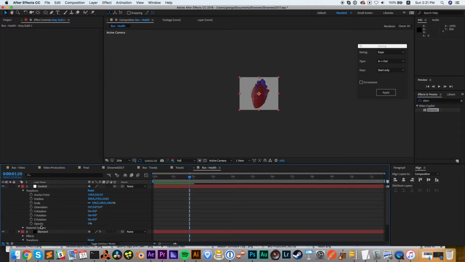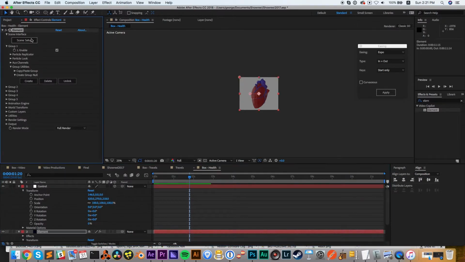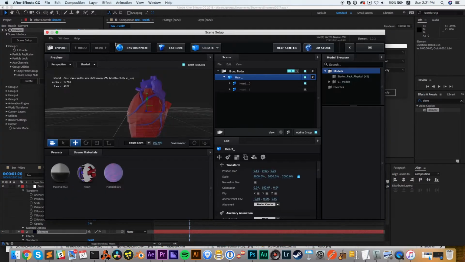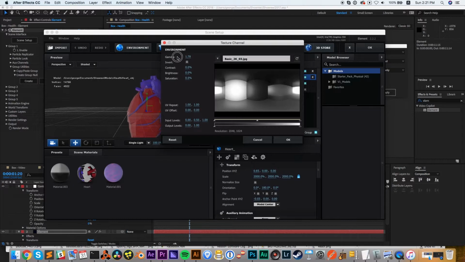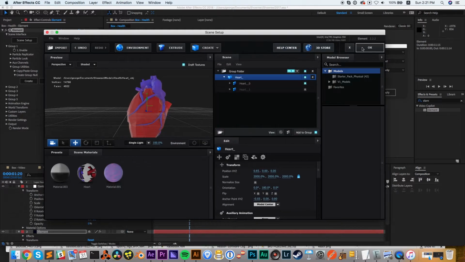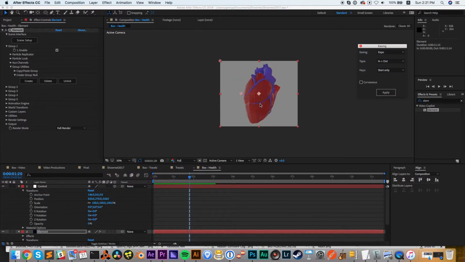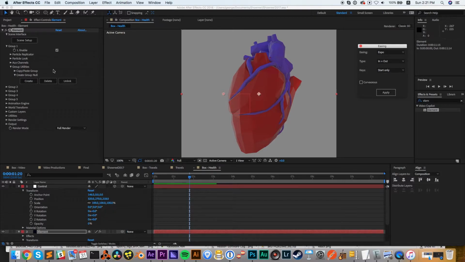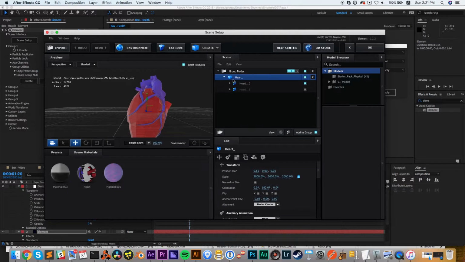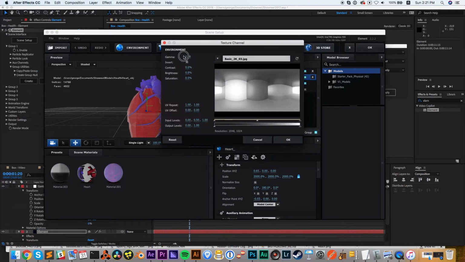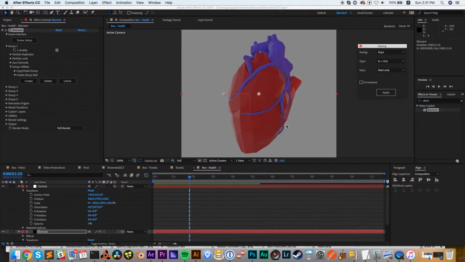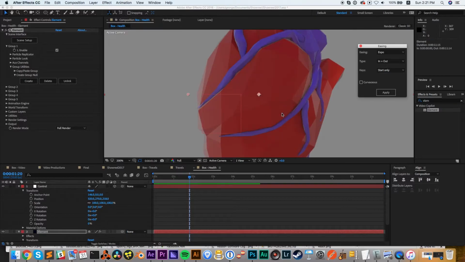Okay, and one other thing we want to do here is we notice, first of all, because I don't have an OpenGL, I cannot use lighting, so I need to bring this up a bit. I can do that using this parameter here. So environment, and bring the gamma down until this is the result. Oh, it's pretty cool actually.